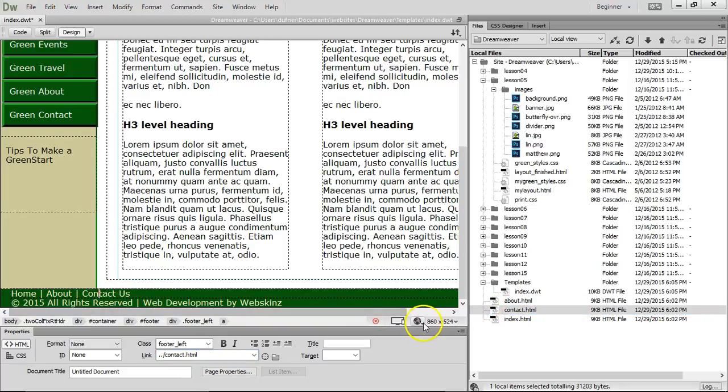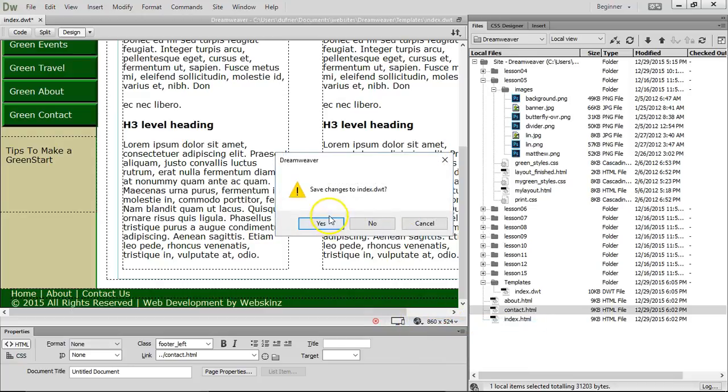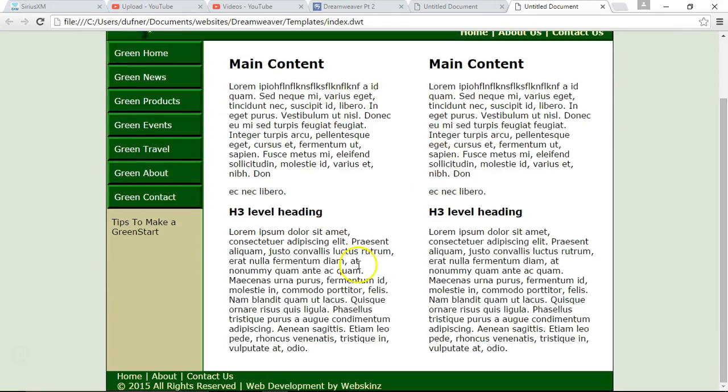Okay, let's preview that in the browser, see what happens. Okay, home, about, and contact. They're taking on the link that's in the footer so far. This footer, this one. If we want the home, about, and contact us to be underlined first, and then when you hover over it, the underline goes away, we have to redo that one for that one instead of the whole entire footer. But we'll just leave it this way for now.